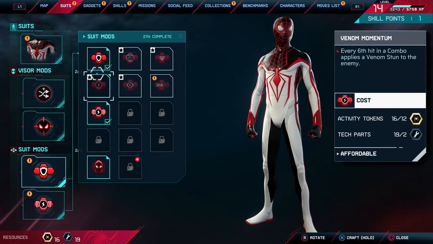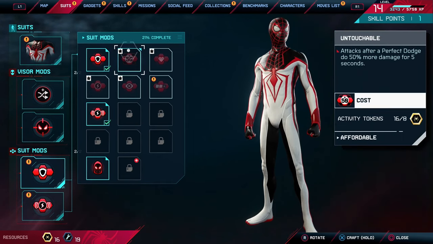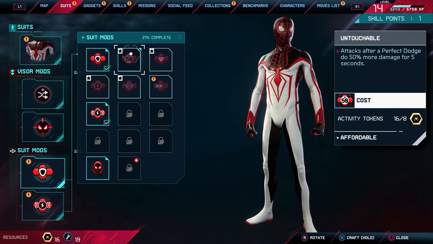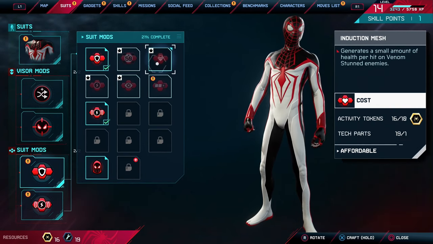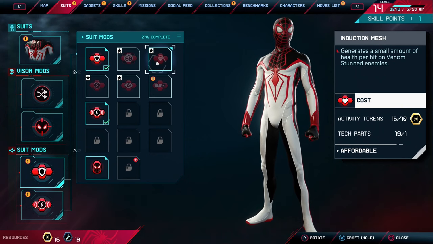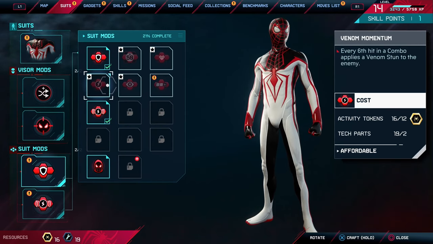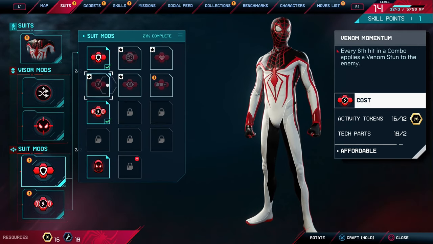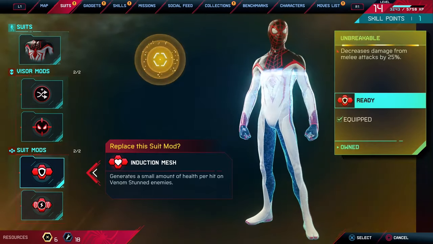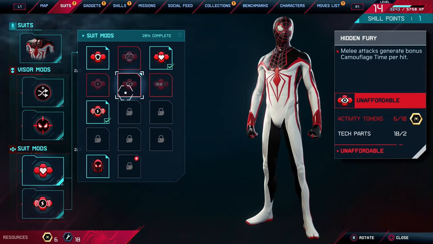Currently we have the unbreakable decreased damage from melee attacks by 25%, but we could try some other things like untouchable, attacks after a perfect dodge do 50% more damage for 5 seconds. Induction mesh generates a small amount of health per hit on venom stunned enemies. This sounds really nice. Venom momentum, every 6th hit in a combo applies a venom stun to the enemy. Okay, so I think I'm just gonna do the induction mesh. So I will put that there.